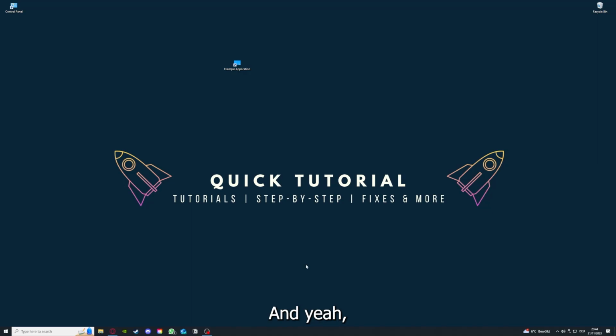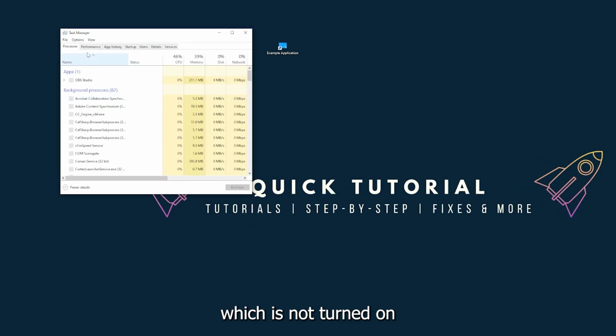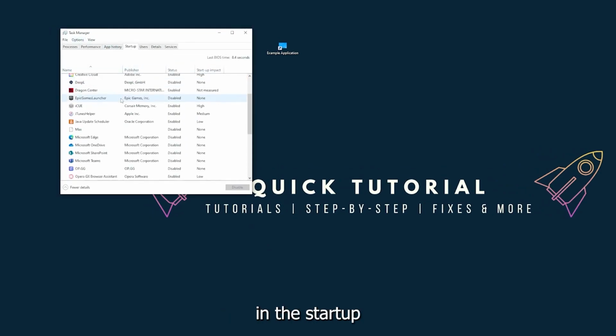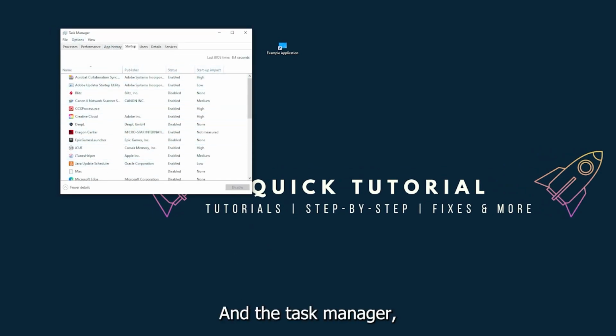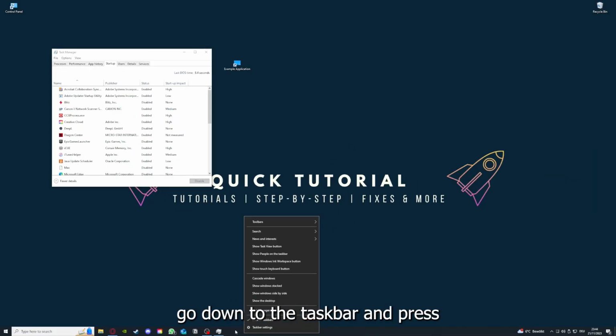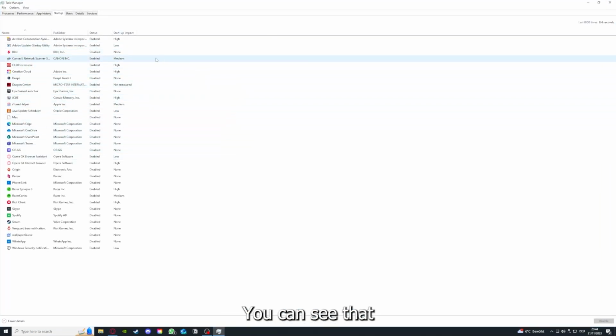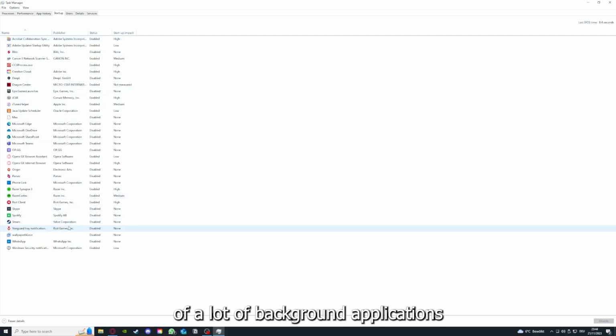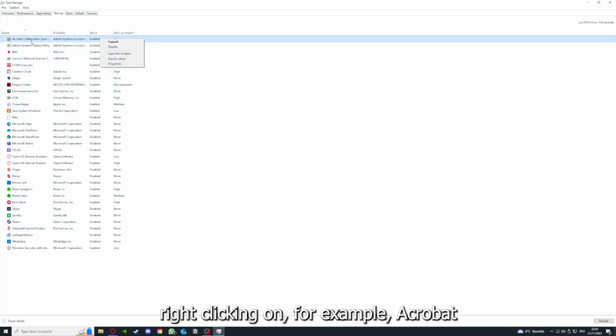And if you restart your game, you restart your computer, you also make sure that nothing else is running which is not turned on in the startup section in the task manager. As I already told you, you go down to the taskbar, press right click, go to task manager. You can see the status of a lot of background applications, for example Acrobat Corporation Sync.